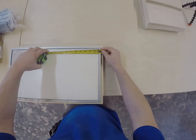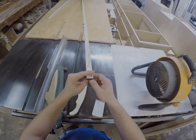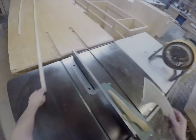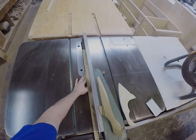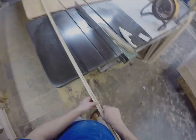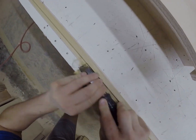Please consider the following as a demonstration of how to turn a simple task into a terrible, horrible experience using only stubbornness and foolishness. This piece of poplar was twisted, and not a good candidate for rabbeting on the table saw, which is exactly why I used it anyway. Cutting the groove the way I did left an uneven surface that could have been smoothed easily by flipping the piece end over end and correcting it on the table saw. So, naturally, I grabbed a chisel and further added to the unevenness.